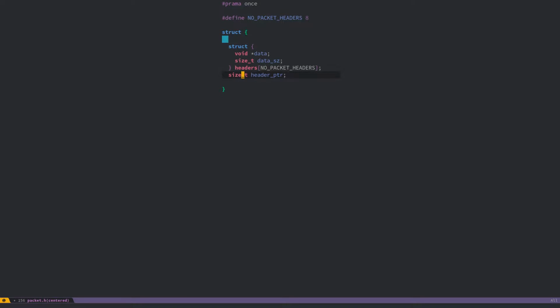So we have our header pointer and we have our headers. Fantastic. Now the next thing is, let's call all of this tx. This is what represents the transmit side. It's as easy as that.